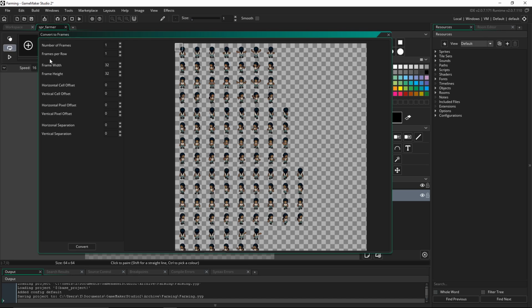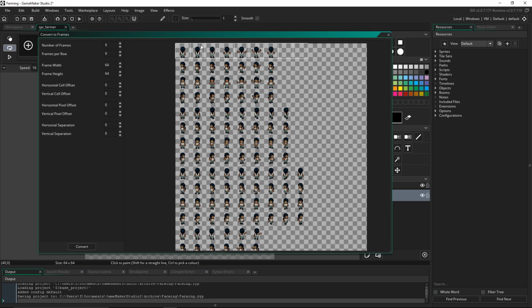So the first thing I want to do is come up here, and it's asking me how many frames are in your sprite, in your animation. So we can count them here, and we can see that there's 9, so we're going to put 9. And then it's asking how many frames per row, so rows go across, so there's 9. And then it's asking how big the sprite is, just for one frame. So if you haven't made this sprite, you might have to go into the sprite and see what fits. But I can tell you that they're 64 by 64 each. So let's put 64 by 64.